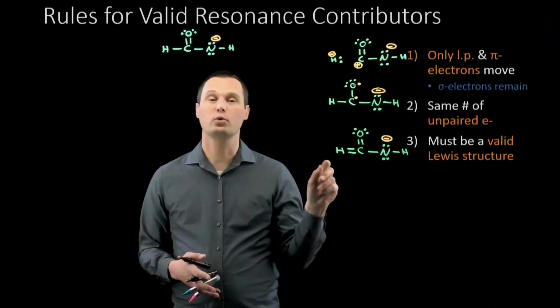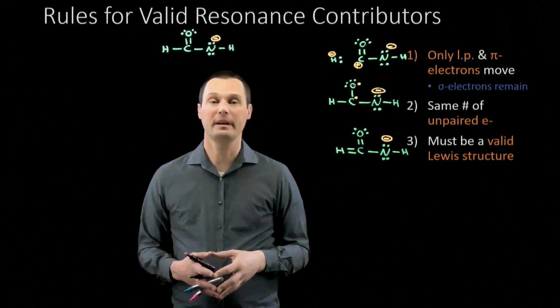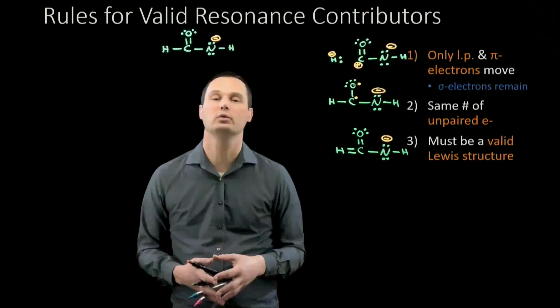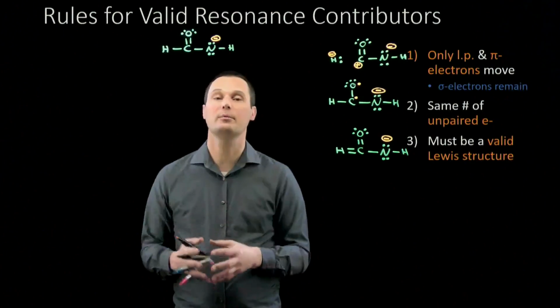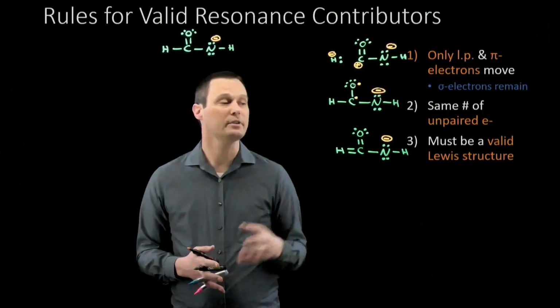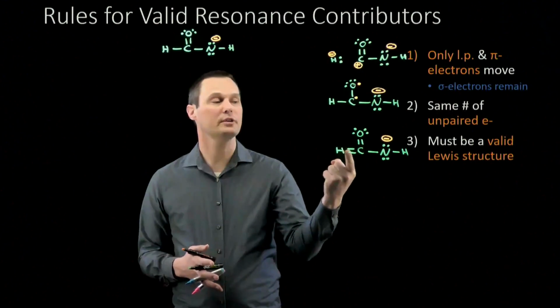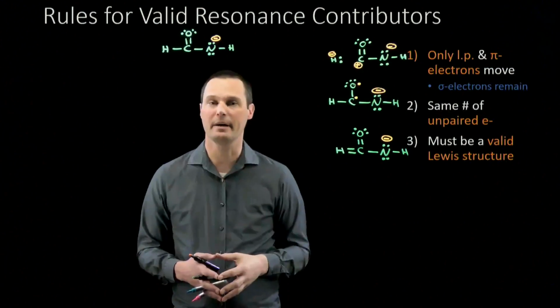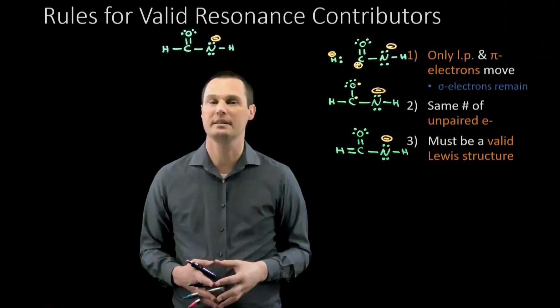A corollary to this rule is that we also must have the same number of valence electrons that you started with. That's also one of the rules for drawing Lewis structures. We only get a certain number of valence electrons in our molecule, and we have to keep that number of valence electrons the same throughout. In this molecule, I've actually added an extra set of valence electrons in order to make that pi bond, so this is additionally a reason why it is not a valid Lewis structure.